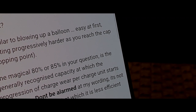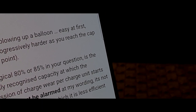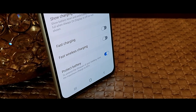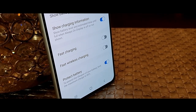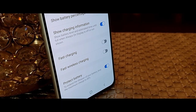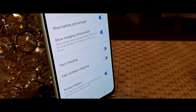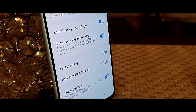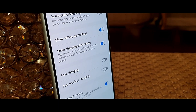The second thing I want to talk about is something really important that I don't see many people discussing: fast charging. Even though we all love fast charging because it quickly charges our smartphone in 40 to 50 minutes, fast charging is really bad for lithium batteries. During fast charging, it puts a lot of stress and heat on the lithium batteries, which kills the lifespan of your battery.